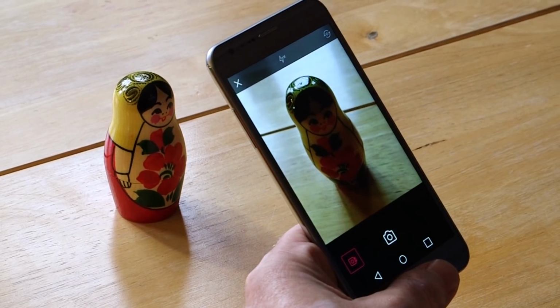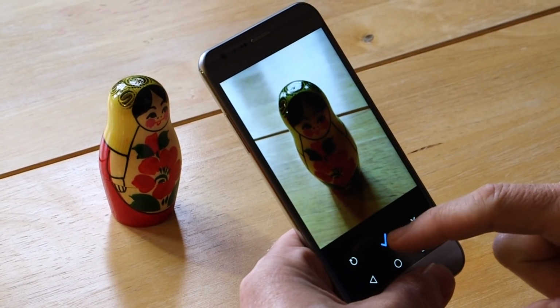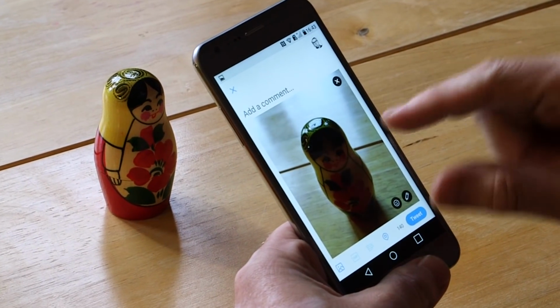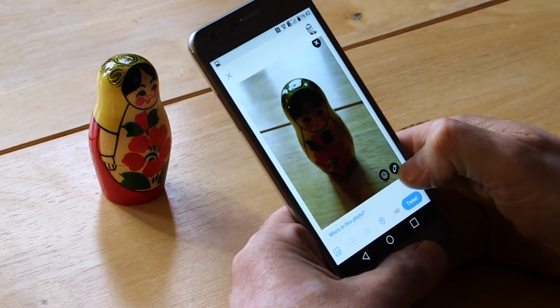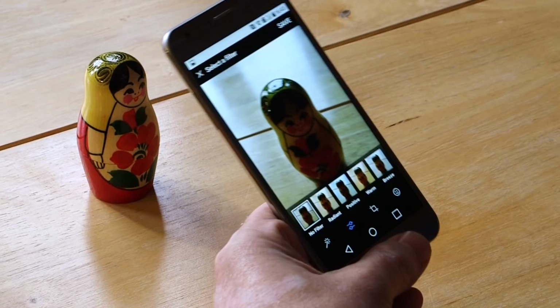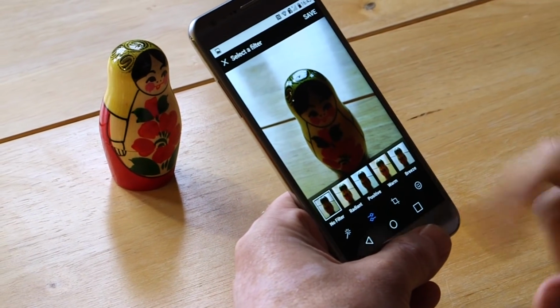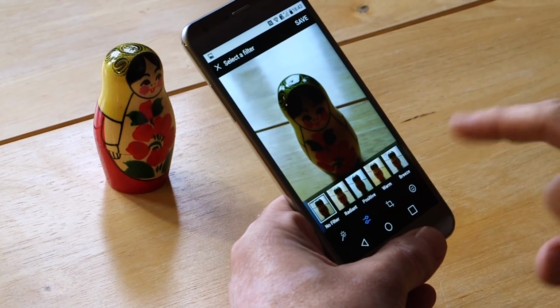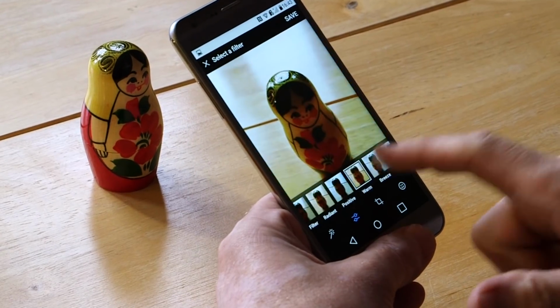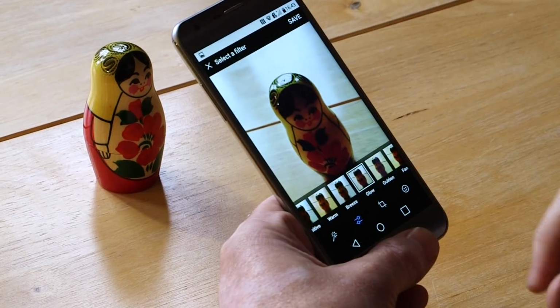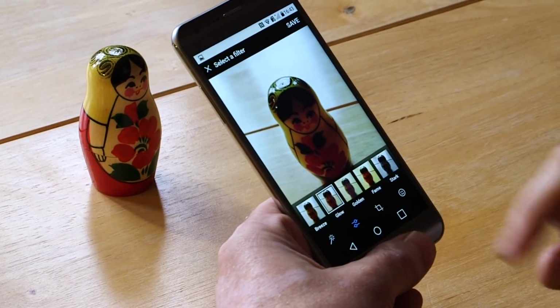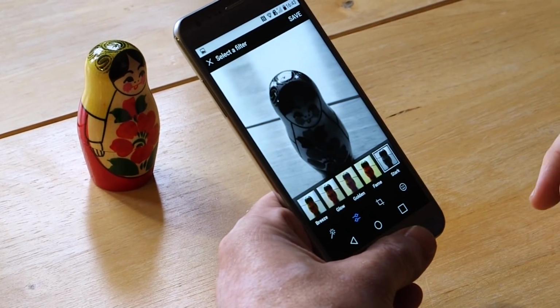So we've taken a photo. We've tapped on the tick. We've got the photo inside a tweet. But then, this is where you edit it. Tap on the pencil. This now gives us an option to select from about 10 or so different filters, and they're filters that we're used to from other apps. Some high contrast ones, some high saturation colourful ones. There's even a black and white filter at the end.